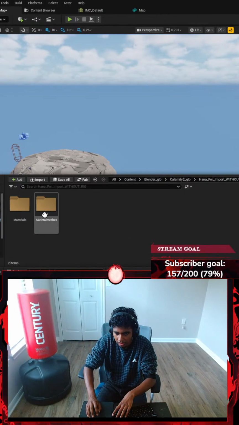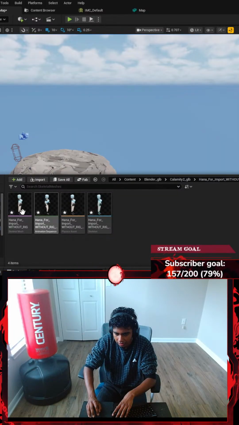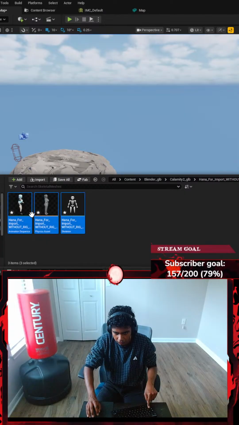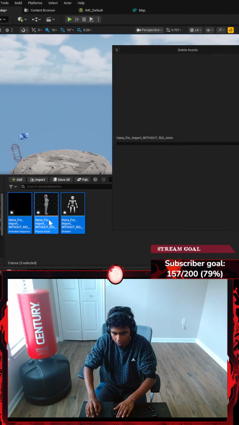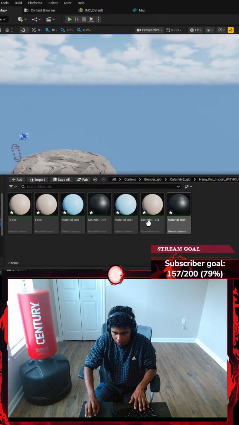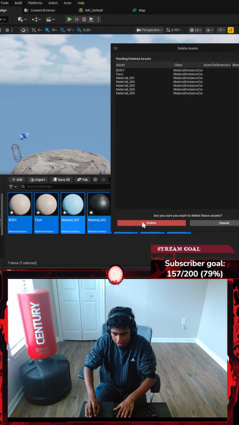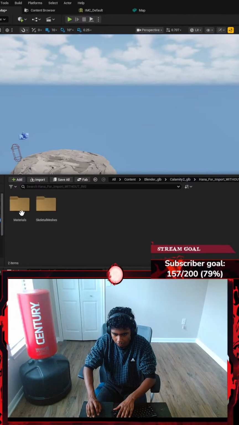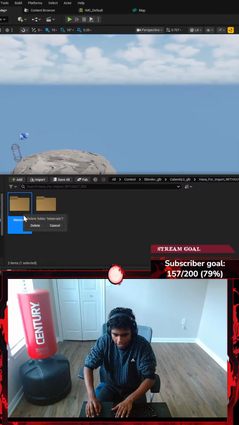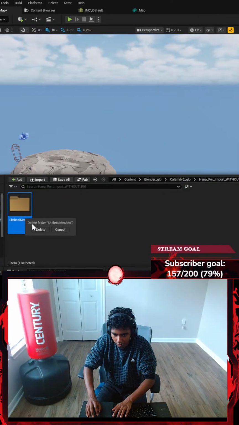So let's just manually delete everything. Shift, then delete. I'm gonna go to materials, shift, then delete. Fine, I guess we're deleting it one at a time. This is so annoying.